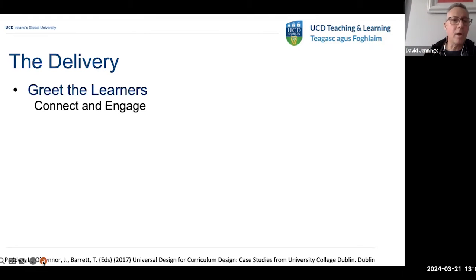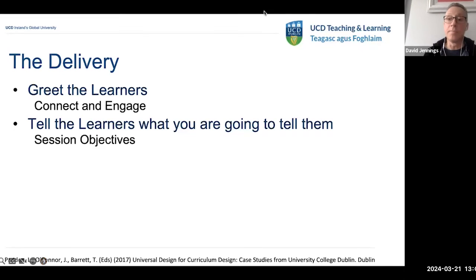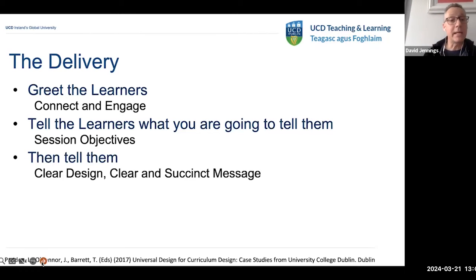And that's the idea about opening up and giving a little bit more information to the learners about who you are and what it is you can do for them. So, a little mantra in terms of giving a lecture or sharing any information: tell the learners what you are going to tell them. So be clear, be specific, and make sure that they know exactly what's going to happen. And then you actually tell them.